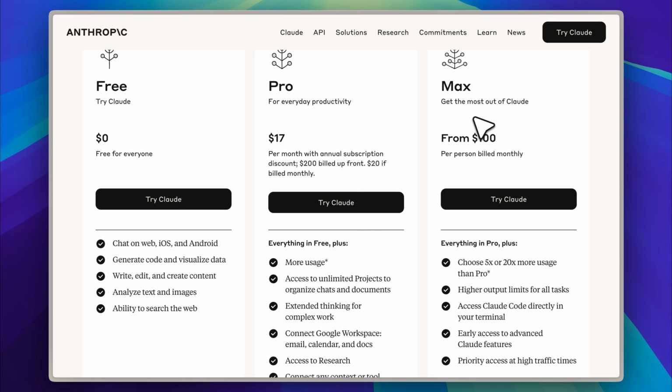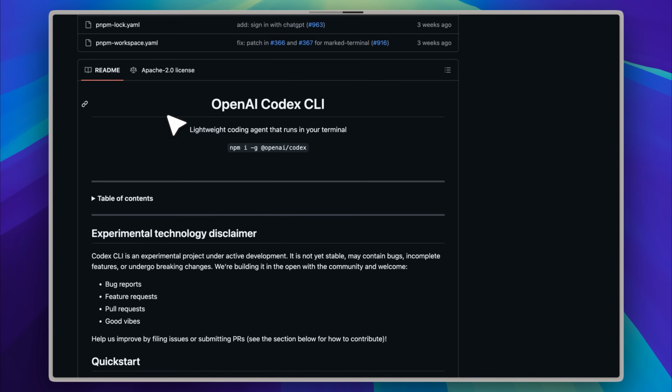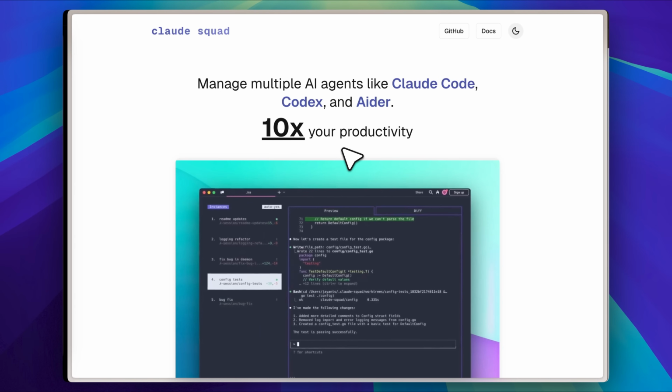But with the Max plan, if you connect it to Claude Code, you get unlimited tokens with some of the models. Even with the best model, Claude Opus, they've implemented an hourly rate limit instead of monthly limits, which is a lot better overall. It also works with OpenAI Codex, which is another Claude Code style coding agent that runs directly in your terminal. If you like this tool and want to install it, let me show you how.